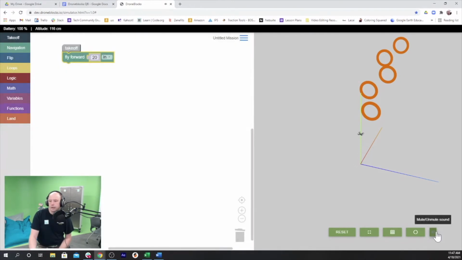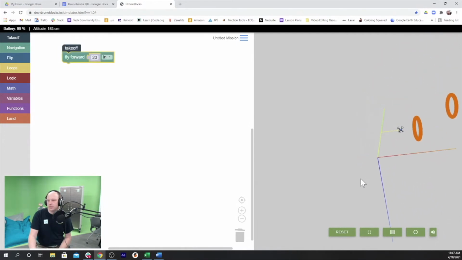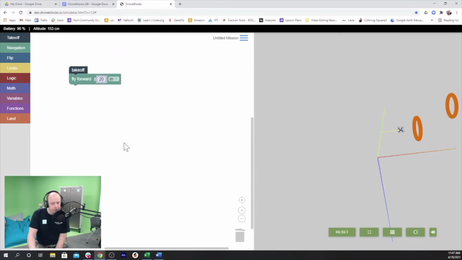All right, here he goes. Up, up, and away. Oh, it fell short. Look at that. I don't know if you've noticed. You might notice on my next try that each of these blocks highlights when that is the block being used, so you can keep track of where you are in your program. That's a new feature they've introduced in the last couple of months, where you can actually see what part of the program you're in. Okay, so flew forward, not enough.